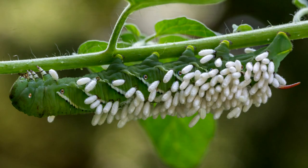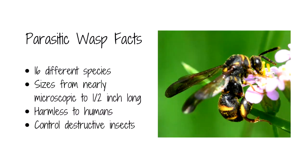Parsley, dill, and Queen Anne's lace will attract parasitic wasps to help your garden grow. Parasitic wasps help control bad bugs by laying their eggs on the larvae of aphids, whiteflies, leaf miners, and hornworms. When the eggs hatch, they eat the host from the inside out, killing them — sounds like something from a horror movie. Parasitic wasps are so tiny you probably won't see them, and they do not sting humans, so you don't have to worry if you're allergic to stinging bugs.